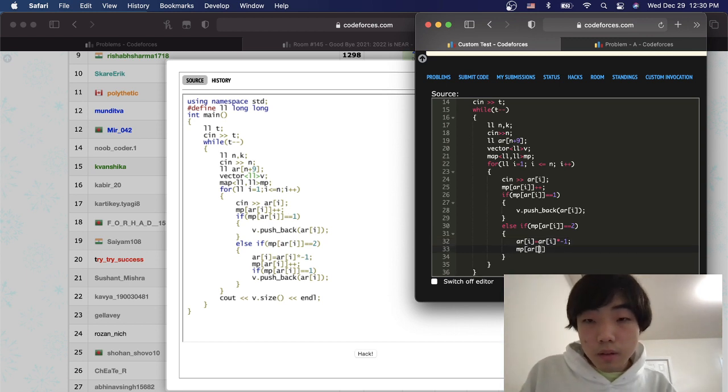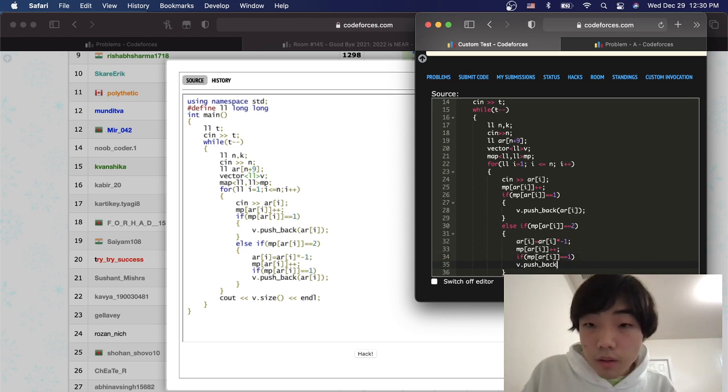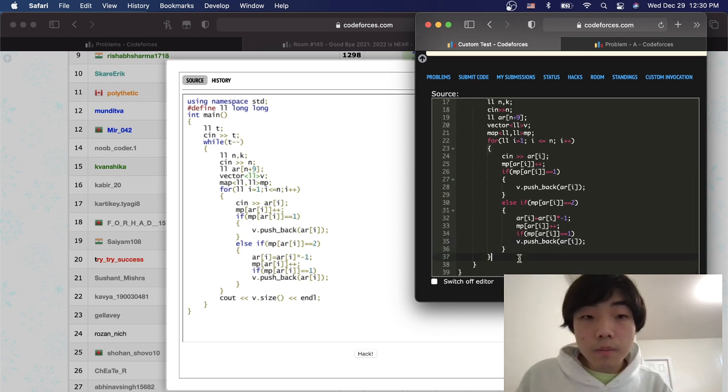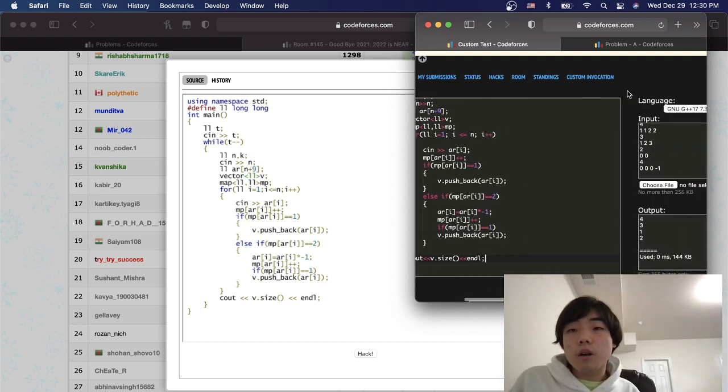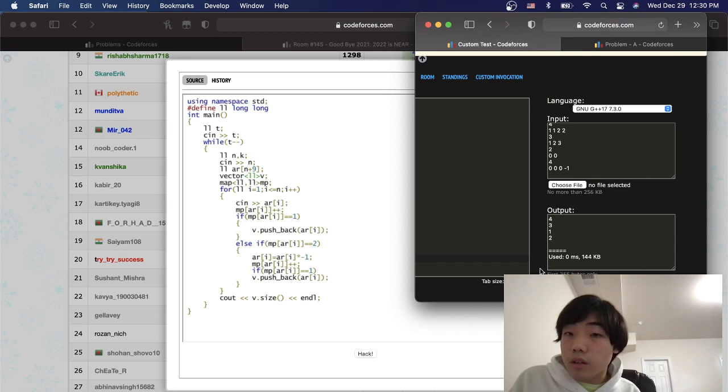Map at RE. So if map at RE is equal to 1, V dot push back. I think this probably works now that I actually looked at it.